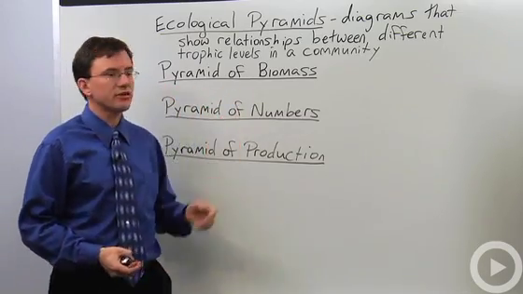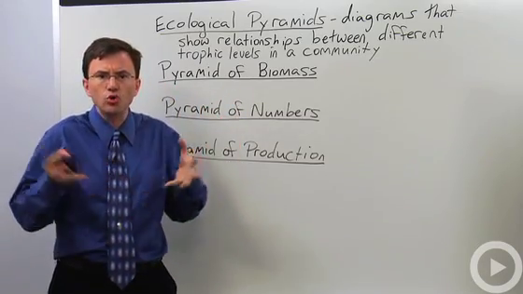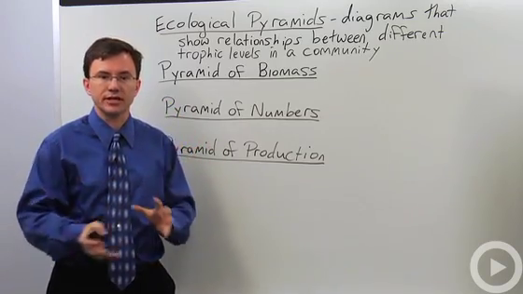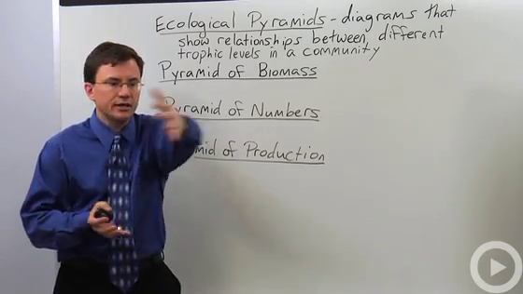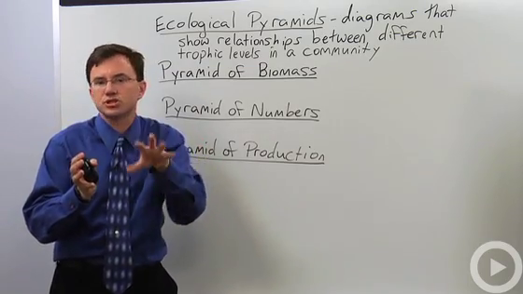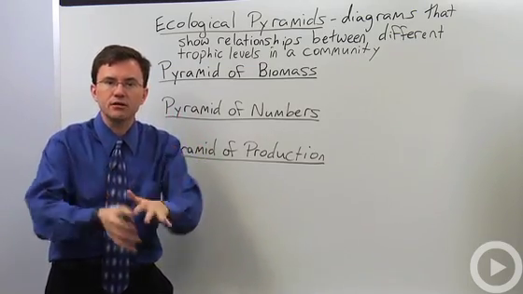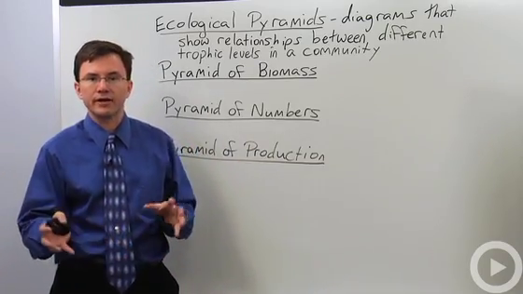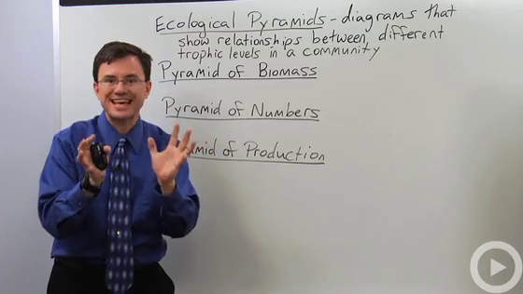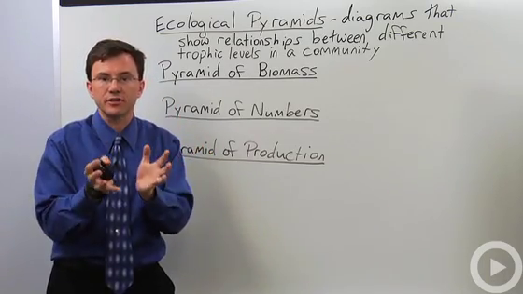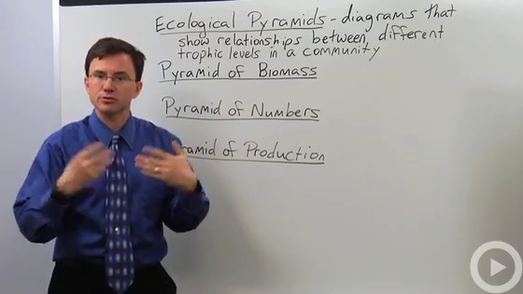One is called a pyramid of biomass. Biomass is the total weight of organisms at a particular trophic level. Like if I got in a square meter all of the producers, so grass and bushes or whatever, and I put them on a scale, how much would they weigh? That's their biomass. And if I got all the mice in that same area, they're eating the grass, so they would be the primary consumers. If I got them on a scale, how much would they weigh, and so on and so forth.